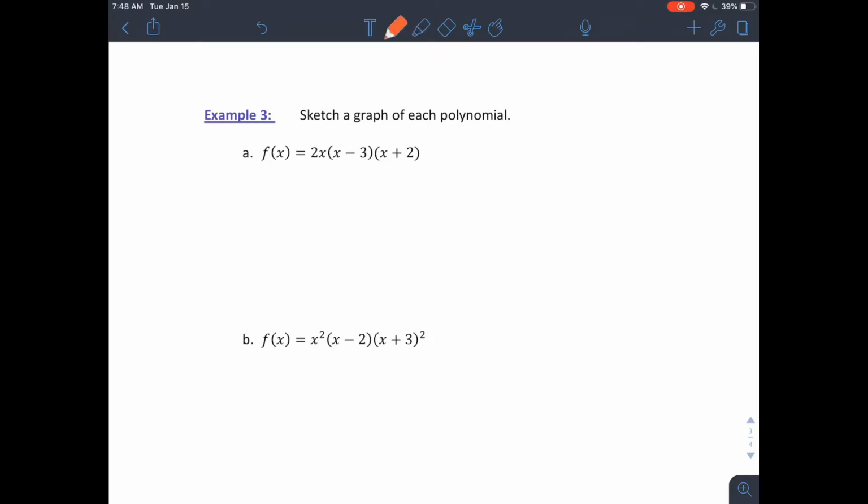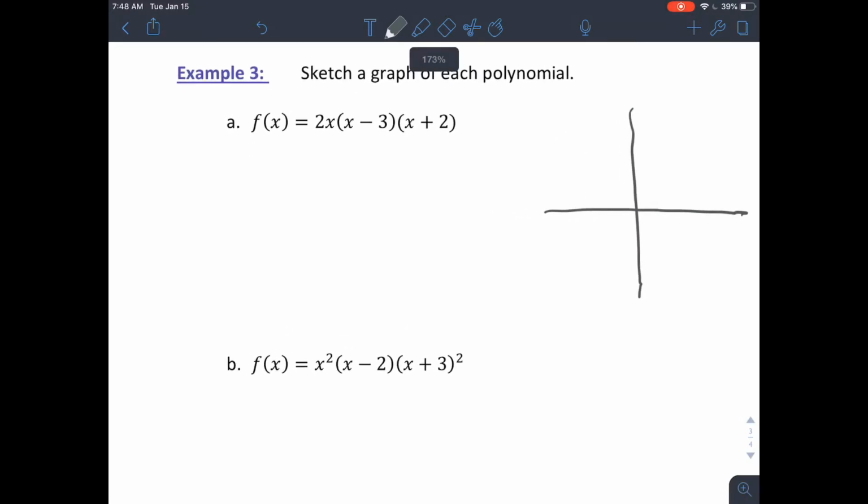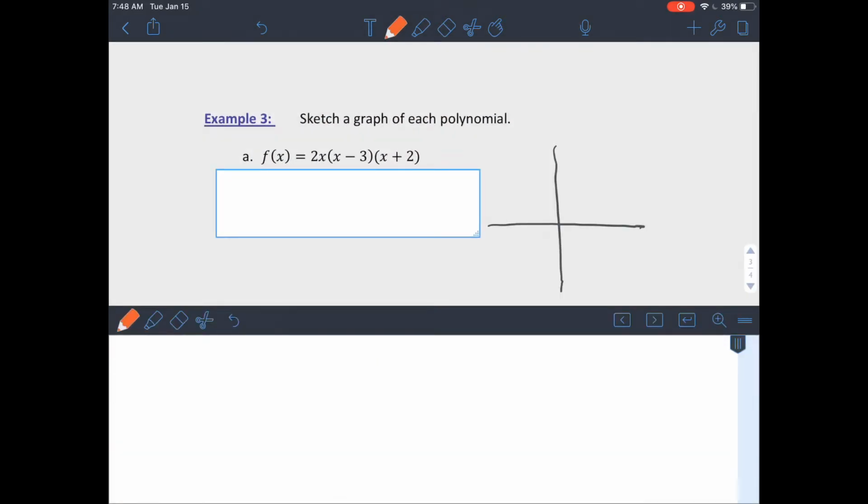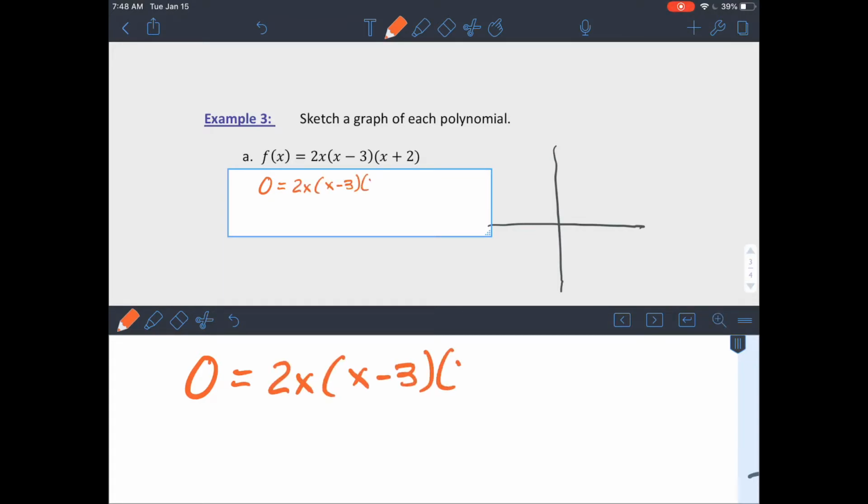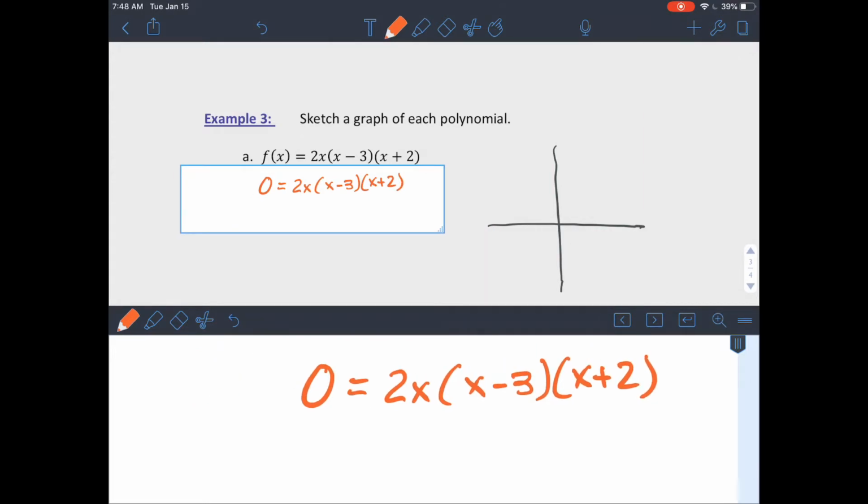We're going to sketch some graphs so you get the general idea of how to create a graph of a polynomial based on what we've talked about so far. They're not going to be perfect, but we're just trying to get you to make some connections between the equations and your graph shape. I would start with your x-intercepts. If you set the polynomial equal to 0 and solve, you should figure out what x values you're going to have as your x-intercepts.